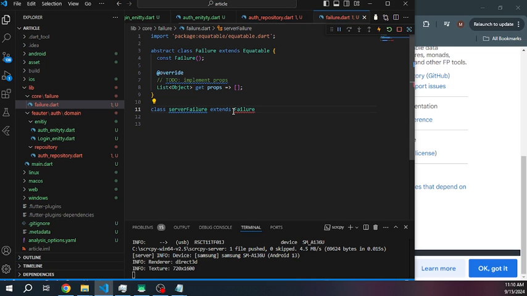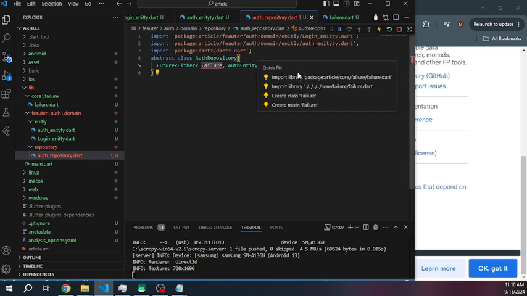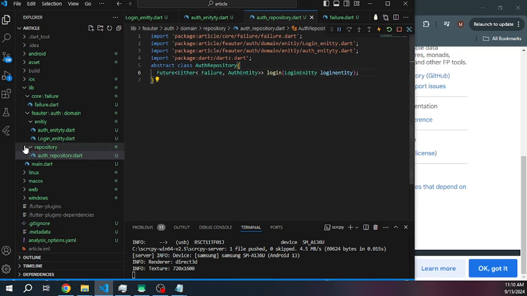We are going to extend this Failure. That's it. The first thing we need to do, and you can call this failure anytime. That's how we are going to build our repository.